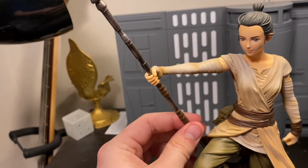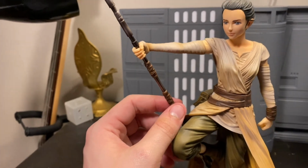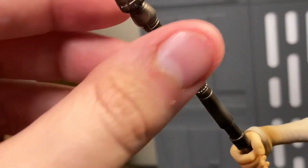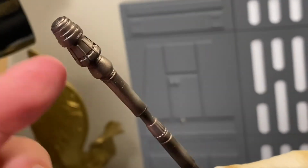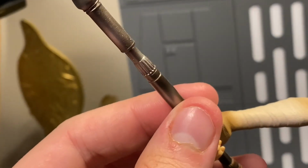The staff, it is removable, but there was no interchangeable part. Like, they didn't give us Luke's saber, which would have been really cool. But the staff is very nicely done, as you can see here. Also got a little bit more dust on that, I didn't even realize it was on there. Did all that sculpting work here. Some nice sculpting work there.